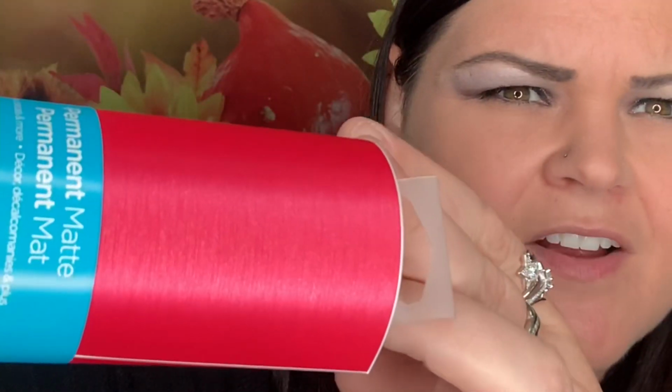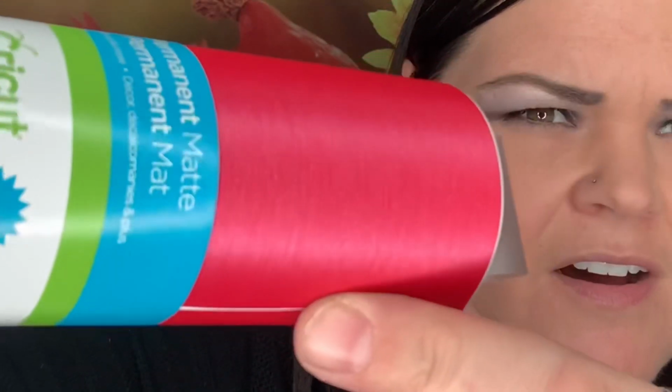So now here is a permanent matte vinyl, true brushed, and it looks like it's a neon watermelon in color. So this one's permanent, so it's not an iron-on, and it has a really neat design to it. I like this neon watermelon, is that what they're calling it? It's like a hot pink. I don't know if you're going to be able to see, but there are little lines on the actual finish. That's really cool. And these are all really good colors.